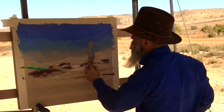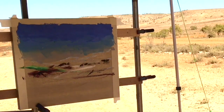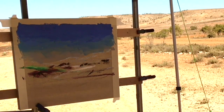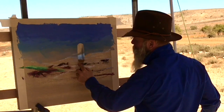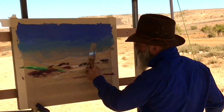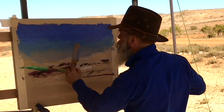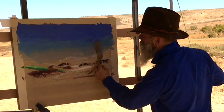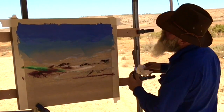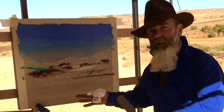Blend, blend, blend. Just got to work out this composition, hang on. Got to work out where I'm putting my lines. I think I'm going this way today, across there. I'm going up this way today. Always using what's there, but also composing the picture as I go.